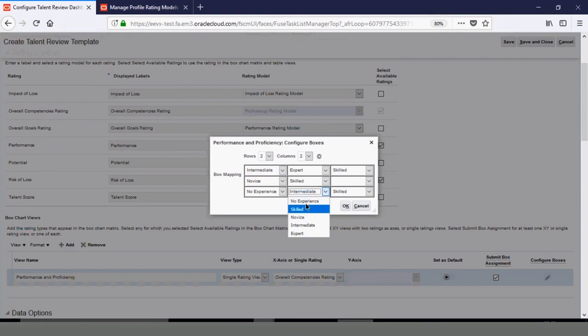Here it will start with novice, intermediate and skilled. Here it will start with intermediate, skilled and expert. So my upper quadrant will have all the best employees.